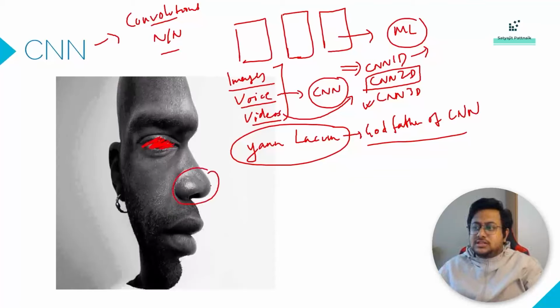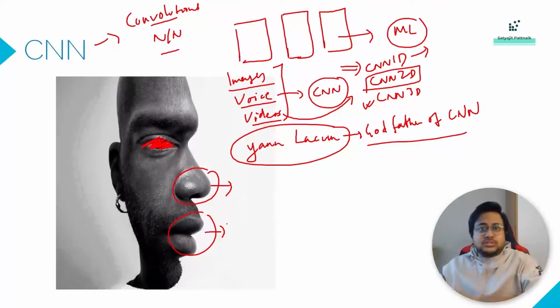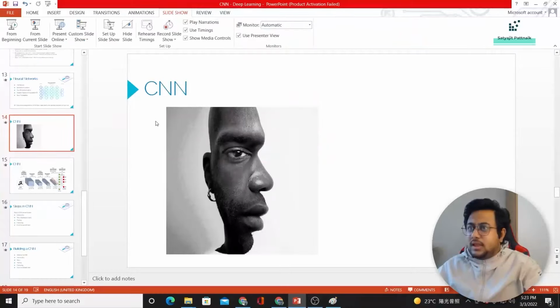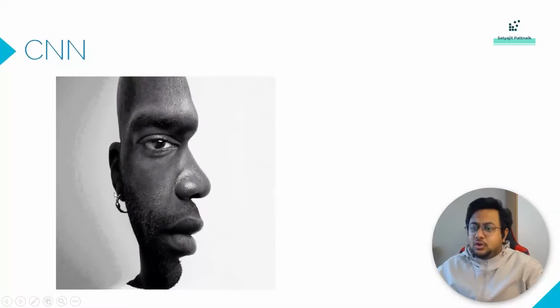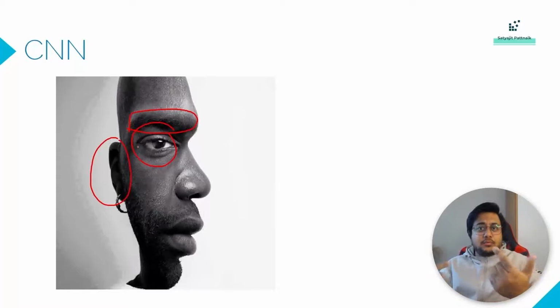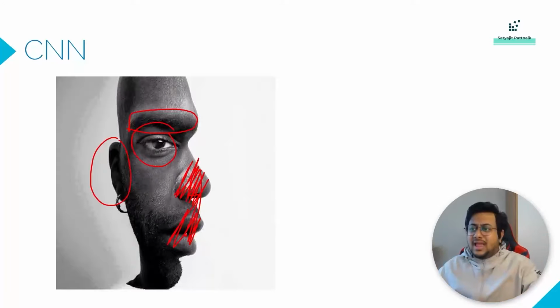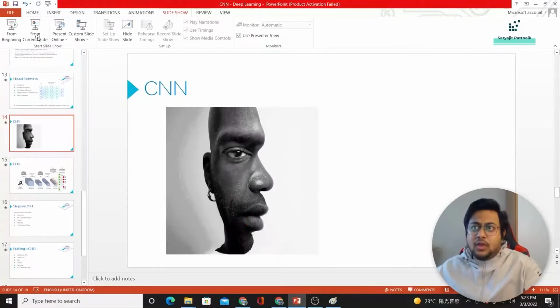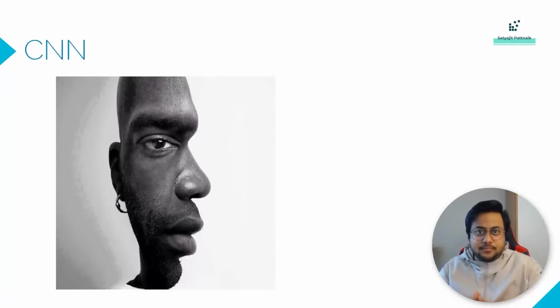Now, if you just consider the nose and the lips, you could probably say that the person is looking towards the right side. But if you, let me just discard it. But let's say you are considering the eye as the first priority, or the eyebrows, or the ear as the first priority, you could end up ignoring the nose part and the lips part. Probably you will think that the person is looking towards you. And this is exactly how our human brains also process things.